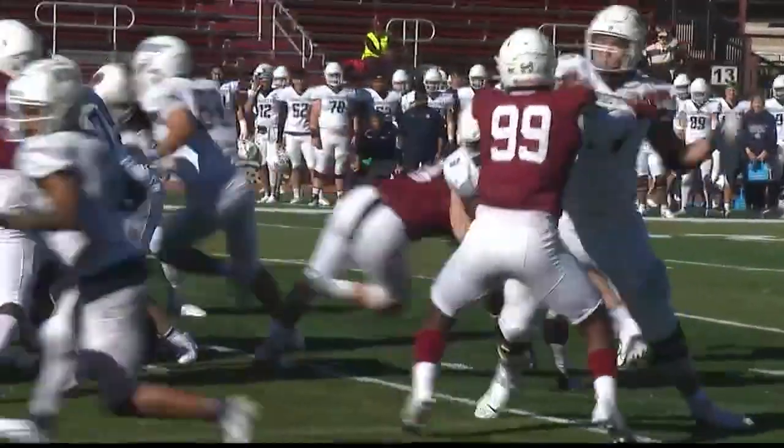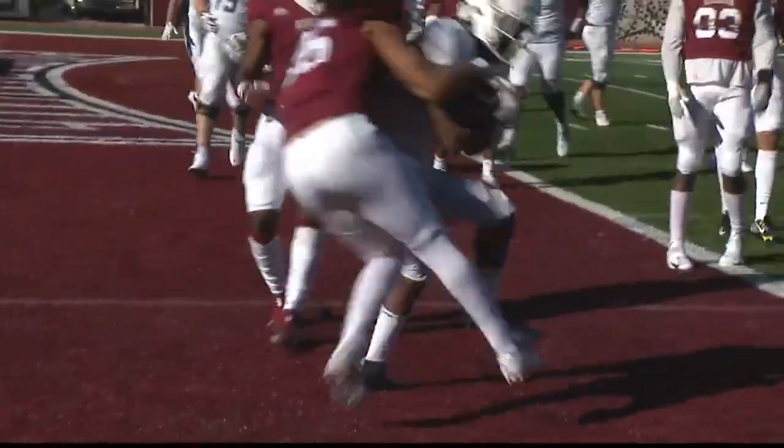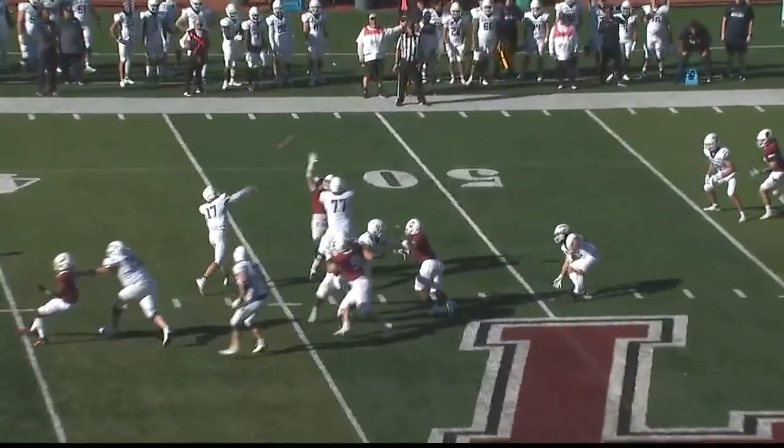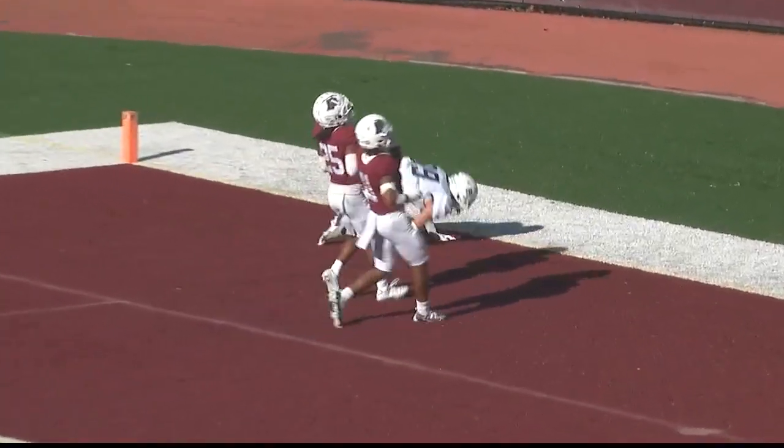But this play turned everything around. Number 27, that's Webner Cadet — he's going to take it down inside the five. Moultrie didn't have to do a lot to get his two touchdowns today; it was just a couple of plays and he's in the end zone, making it a 10-point game. Then this play was somewhat of a backbreaker as Kibble runs by Dubois — a beautiful throw coming out of a timeout.